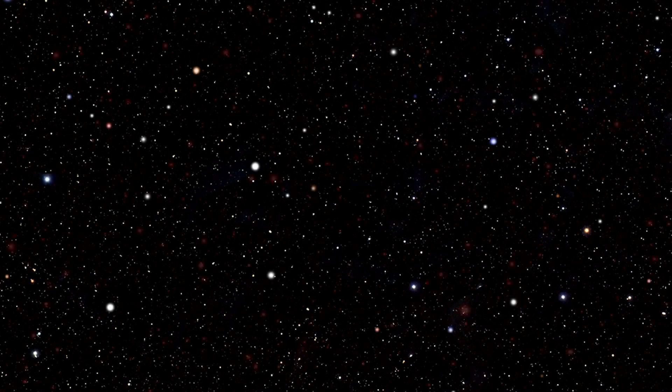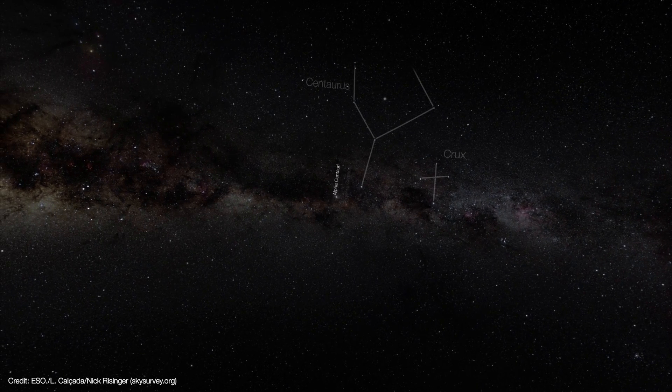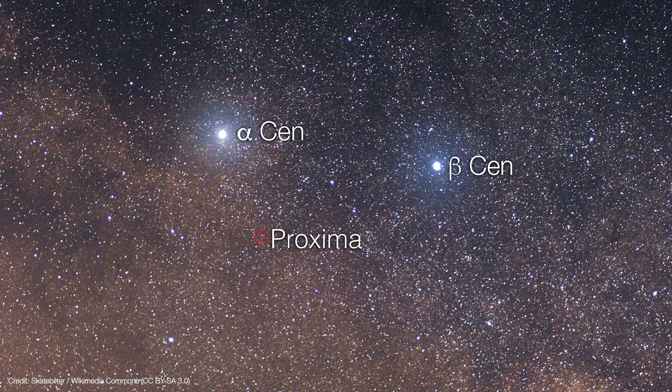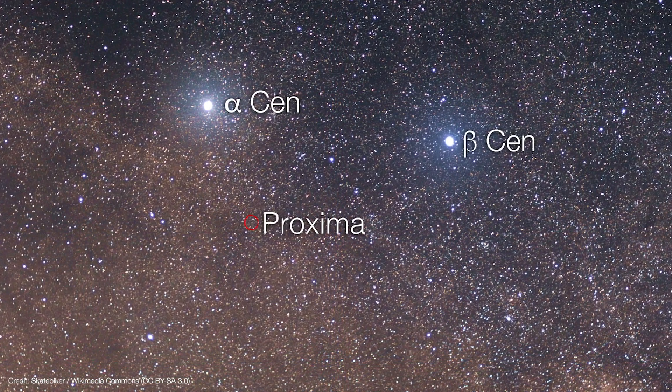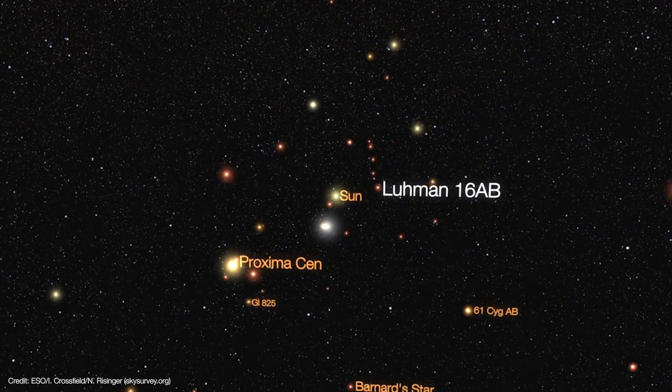But red dwarfs are the most common type of star in our galaxy, making up to 85% of the 100 billion stars in our galaxy alone. In fact, the nearest star to our sun, Proxima Centauri, is a red dwarf just 4.2 light years away, but barely noticeable in a time exposure image. Not only that, but most of the nearest stars to our sun are red dwarfs as well.